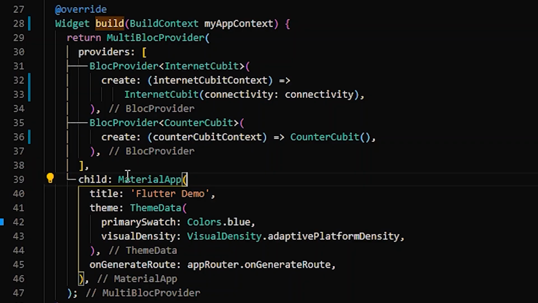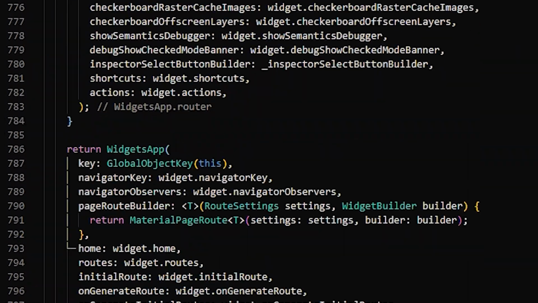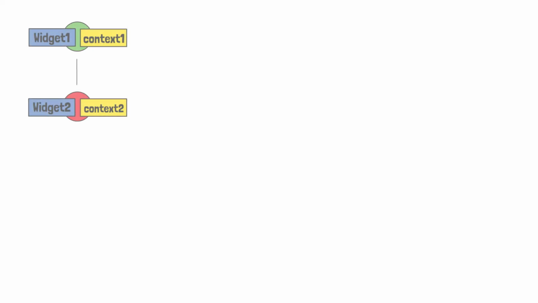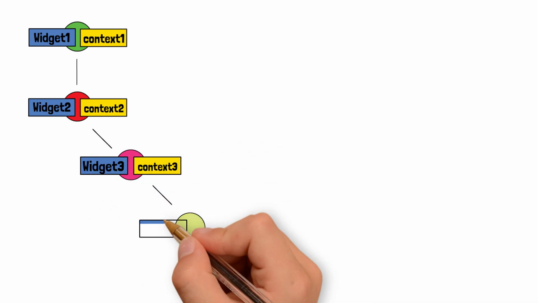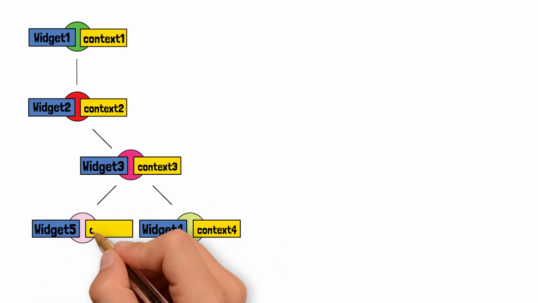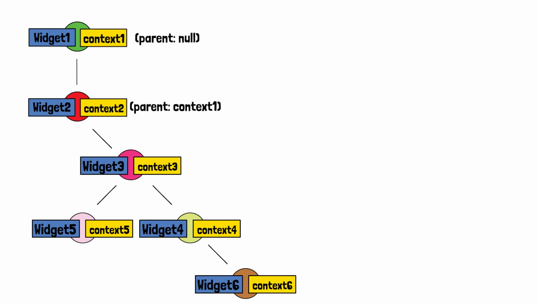So if you're seeing the MaterialApp here alone, this doesn't mean it was built without any context. It has an anonymous build context, but it's still a build context like every other widget and will be placed correctly inside the widget tree. Finally, to discuss the last wrong assumption regarding the relationship between build contexts, you need to know that the build context of a widget keeps track only of its direct parent and nothing else.